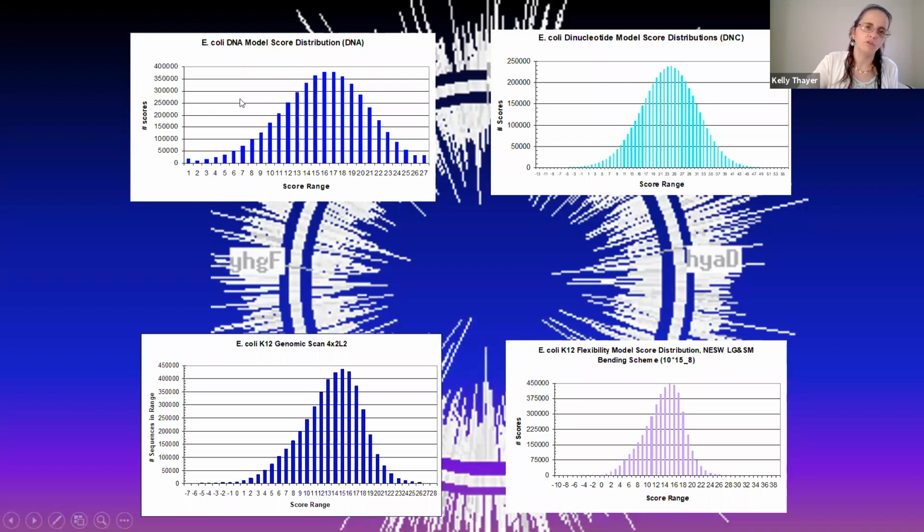We can use that convolution approach to score up the entire E. coli genome. We've done that in a couple of different ways. We've done it with the AGCT DNA bases that we've been talking about. We also did another model where we did the dinucleotide steps, which basically looks at the space between the nucleotides instead of the actual nucleotide itself, which changed the alphabet size, which was somewhat of an improvement.